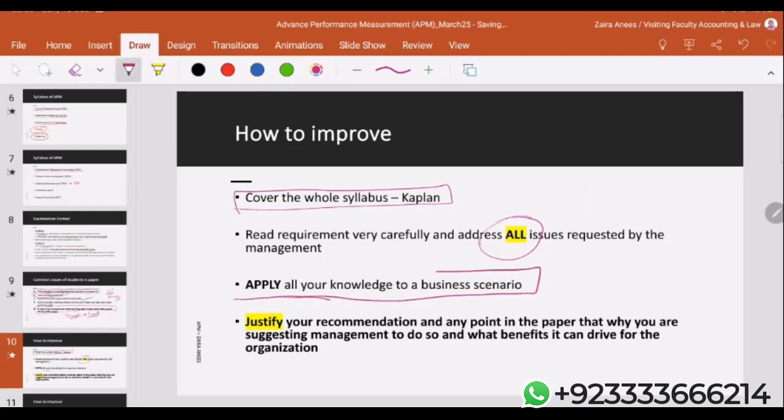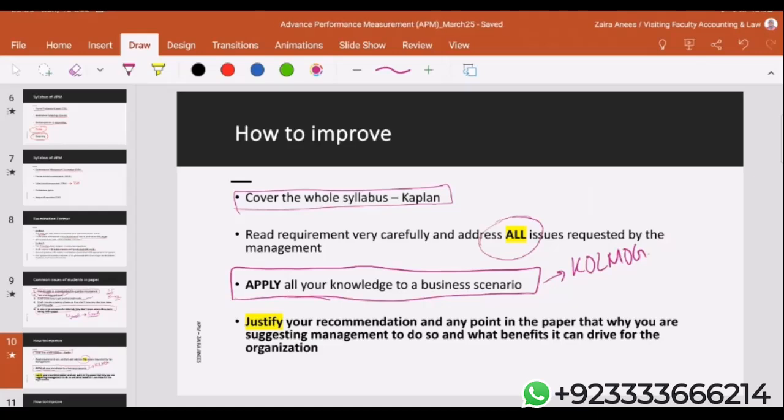Now, this is something which is extremely important because the examiner is continuously complaining that the students are writing generalized answers, but they are not connecting it with the scenario. Like, for example, there is a question which has been asked. There was a question called mock. I think it was in the 2018 paper where the examiner asked students to write the basic characteristics of a service organization.